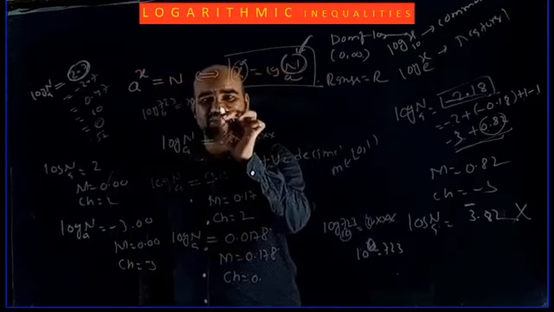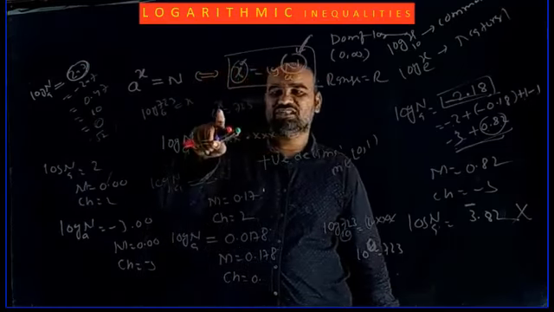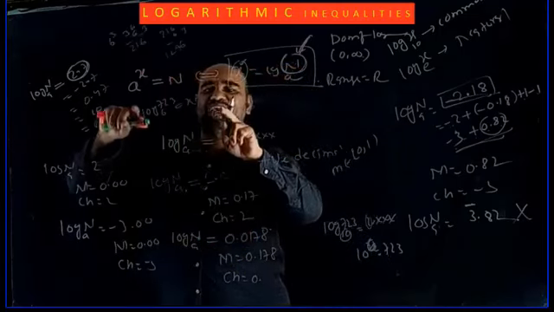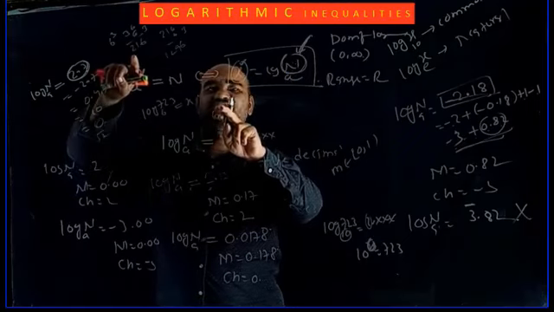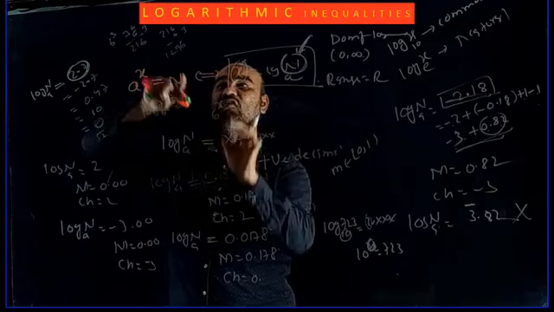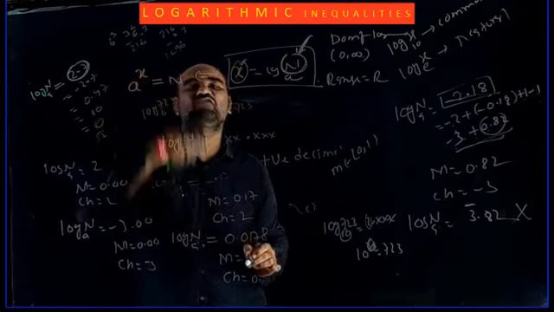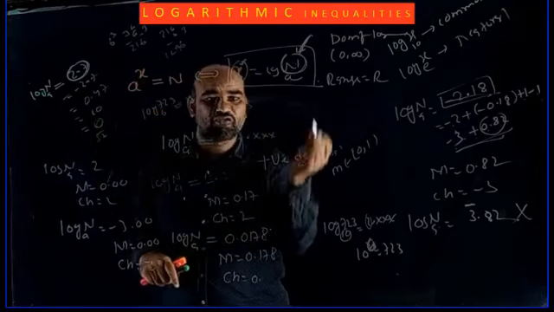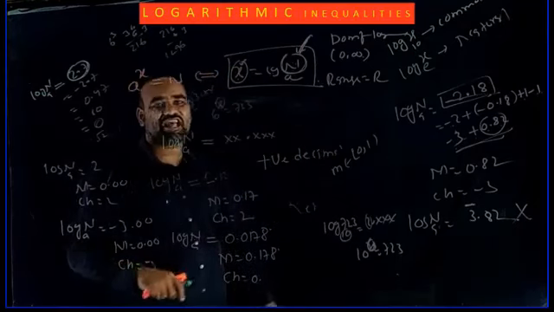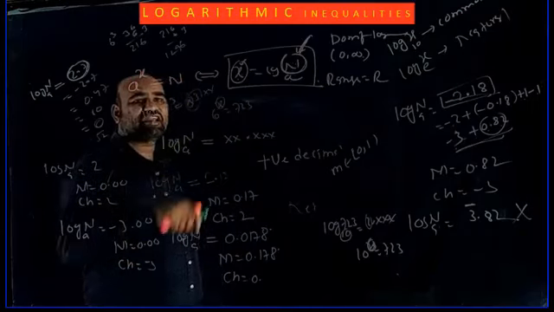The definition says this is nothing but 6 power x equal to 723. So 2 means 36. 3 means what? 6 cubed is 216. If you take x as 3, you get 216, and this value is greater than 216. If you take x as 4, you will get 1296. The value is less than that. What is the meaning of this? Your x should lie between 3 and 4. That's why I can say this value is 3 point something. Now I can say that 3 is the characteristic for this problem, log 723 base 6. The characteristic is 3.